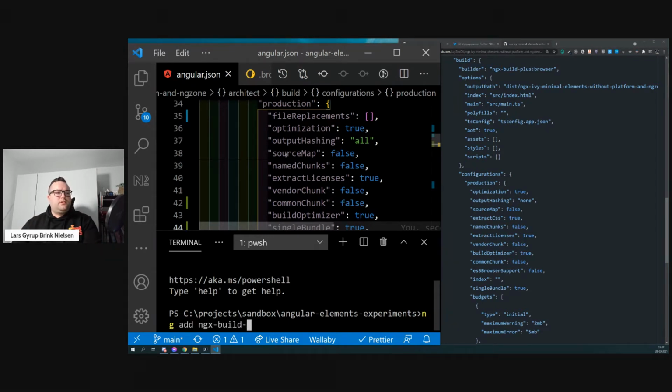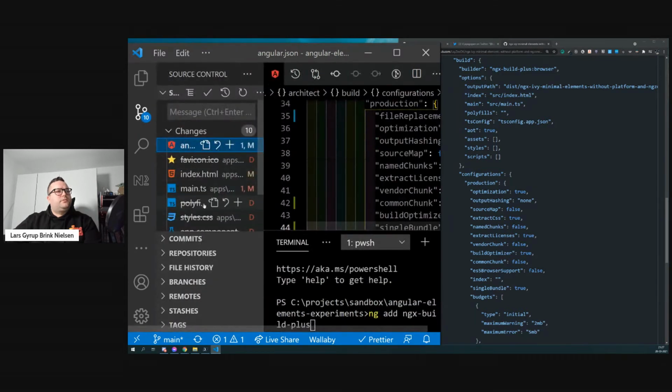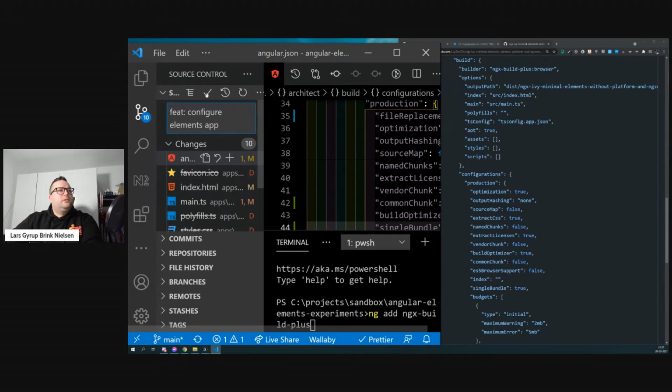Maybe. Let's see. Oh, to use that, we need to have a clean git status here. Okay. So configure elements app.